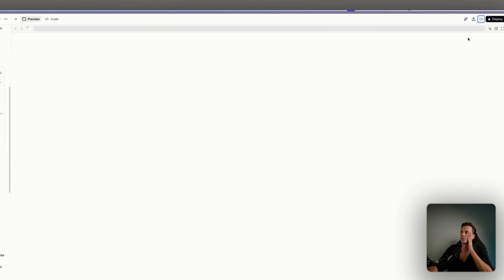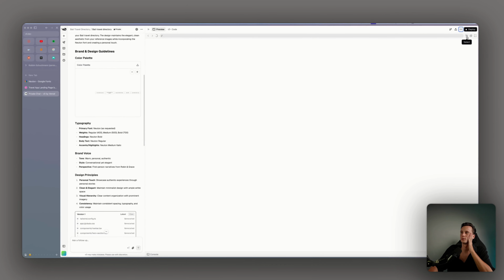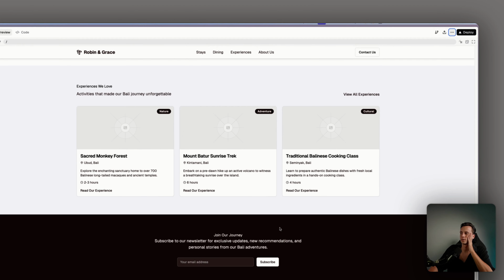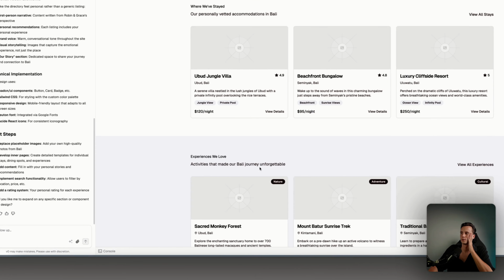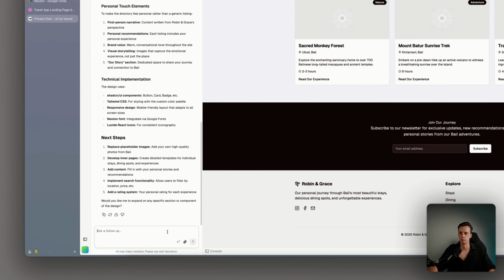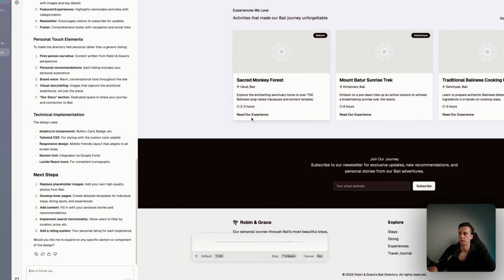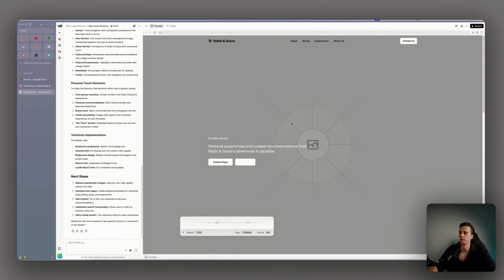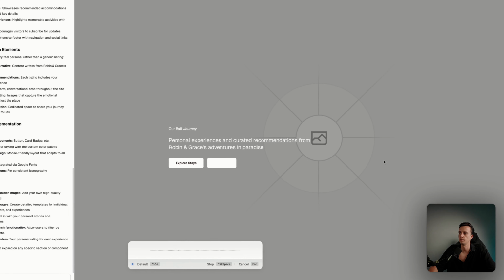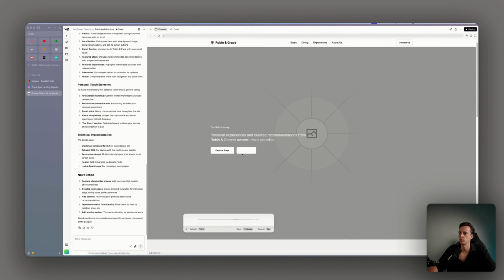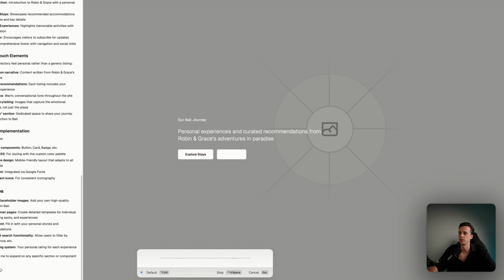The thing I like with V0 is that you have the selector here. Basically what you can do is, okay, it's not very, I like those components, but I want it to be me. Can you adapt the color palette more? It's quite a plain page right now. Also, don't make the hero with a full background, just make it two-column. And for the buttons, maybe also use one of the colors from the color palette. Like maybe add more green, purple, blue that you can actually see in the images.